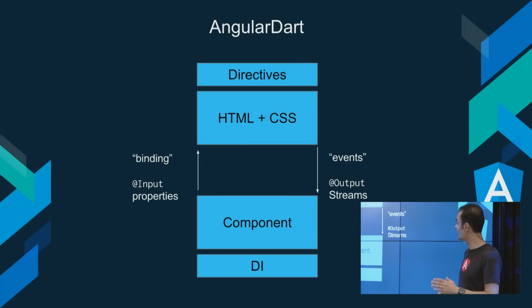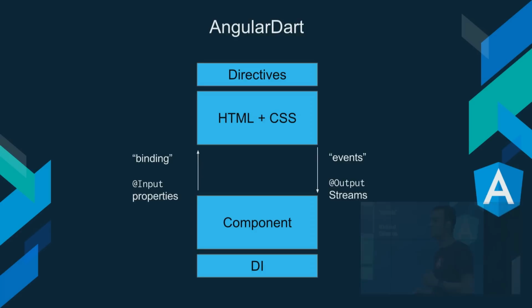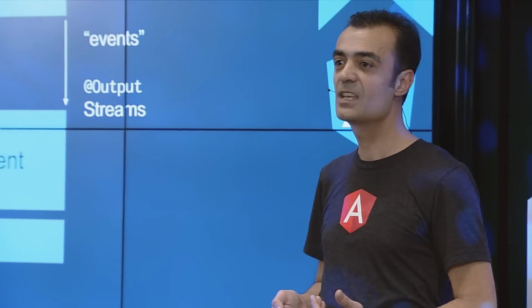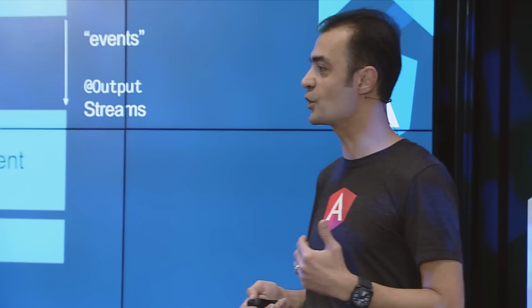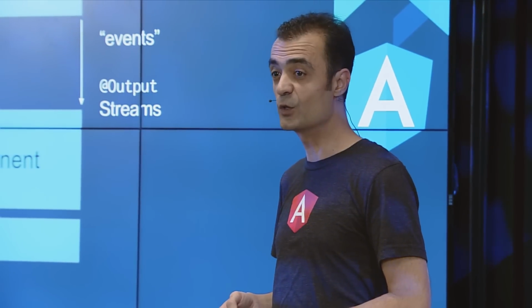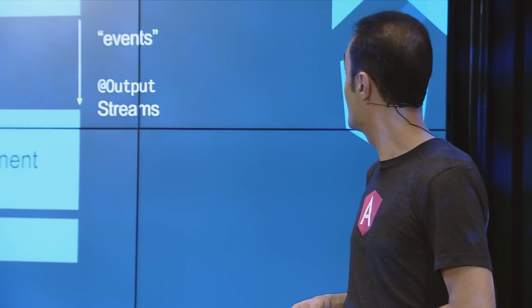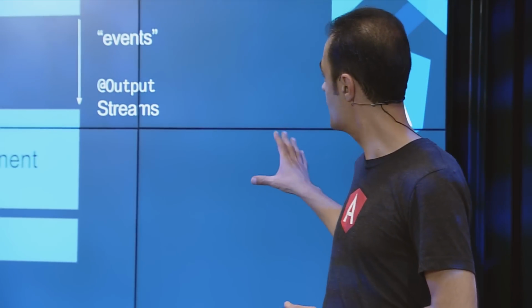So Angular Dart is also very deep. Once your application starts growing, to give it better structure, Angular Dart provides dependency injection. So you can start moving some of the services and some of the data layers out of your views, and you can simply inject these services into your components. So that's on the component side.